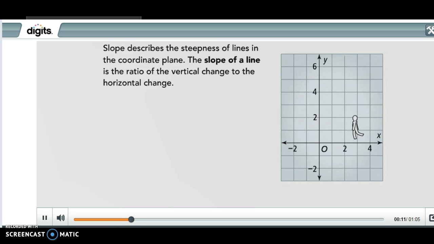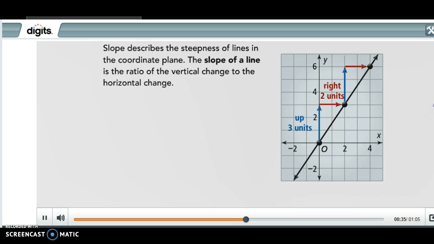Okay, Harry, time to figure out the slope of the line. How are you going to get from 0, 0 to 2, 3? The line has a rise of 3. The line has a run of 2. The rise of 3 and the run of 2 are the same for each section of the graph.